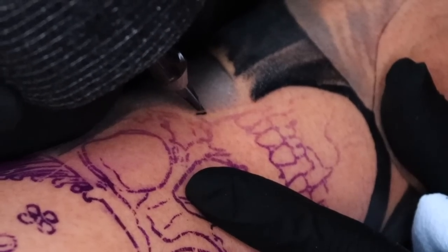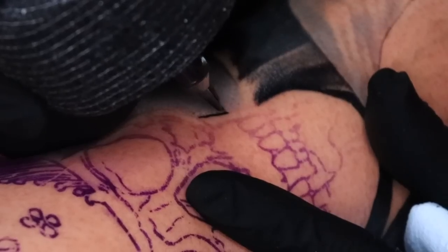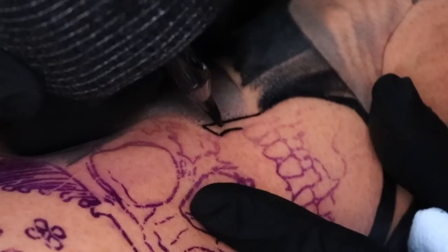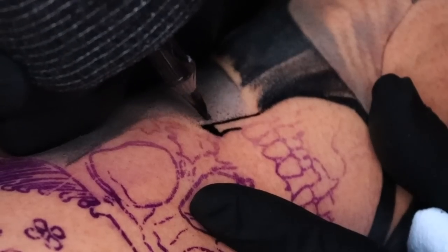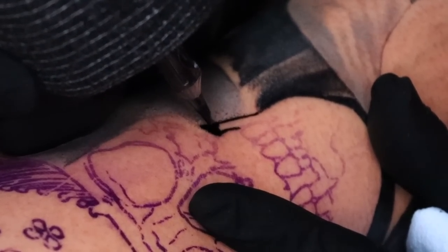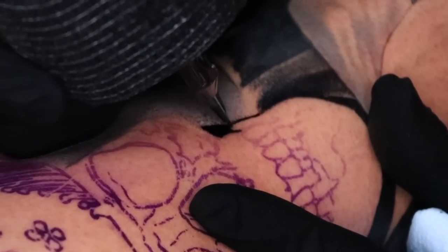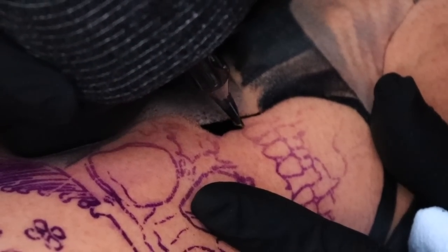So first thing is first, I'm just gonna start doing the outline of the jaw. For me, contrast is really important because that's what makes a tattoo stand out from afar. If you have a single tone going across the whole entire thing, then from afar it's gonna look like just a whole bunch of ink. But when you have the right amount of contrast, it allows you to distinguish what it is.